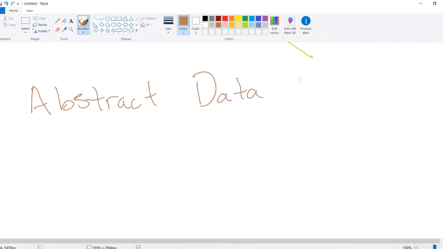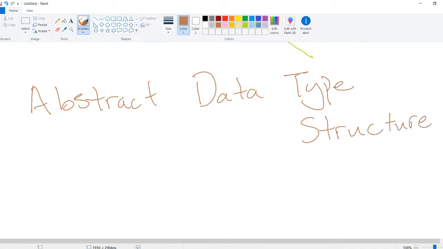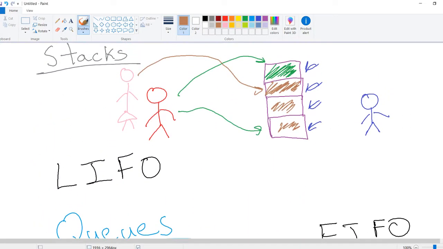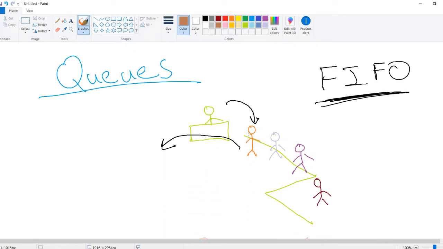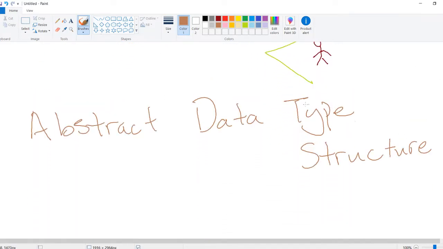So abstract data type or data structure, whichever one you want to call it, it's the same thing. And the reason why it's abstract is because this is a simple concept that we're saying: stacks, the last thing you put in is the first one you're going to get out. And for queues, the first thing you put in is the first thing you're going to get out. Abstraction simply means that we only care about the functionality. What really and truly are these data structures doing? We do not care about how it was done, we just know what should be done. So that's why it's called abstract.